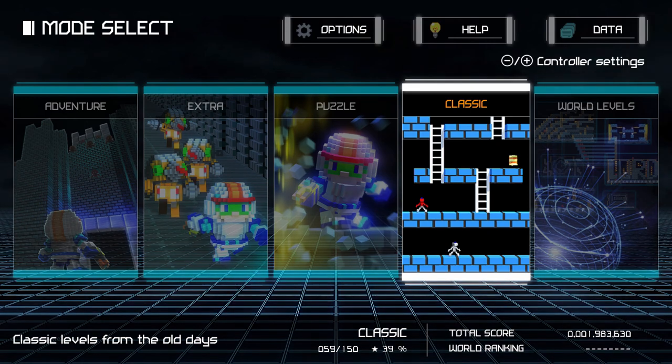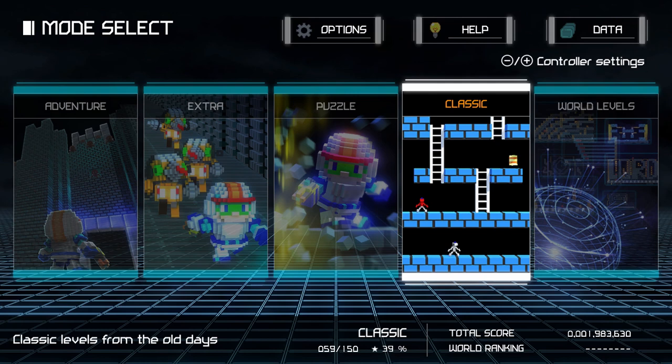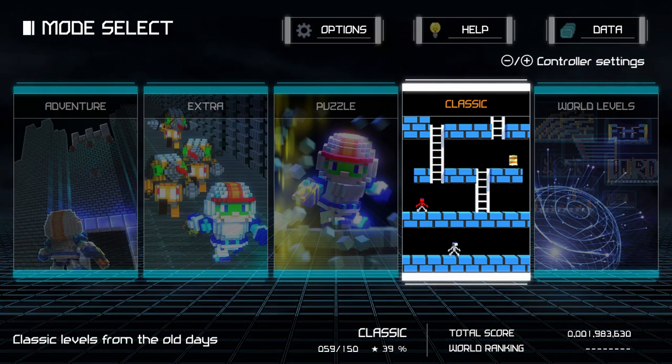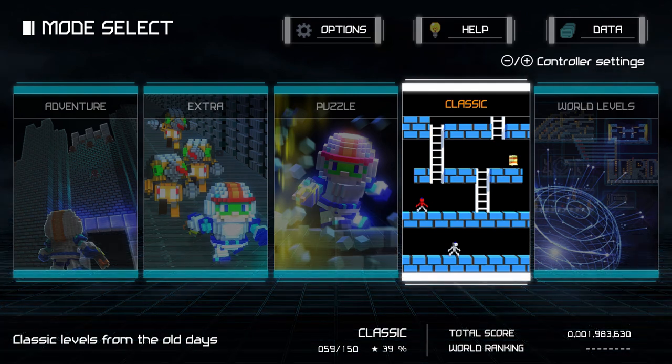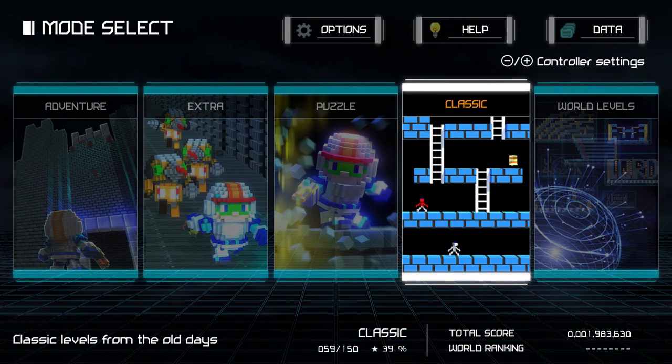Classic is the really old version. This is the old Atari and NES and Sega when Lode Runners were on that, and that's the main reason why I bought it. But yeah, it's awesome.